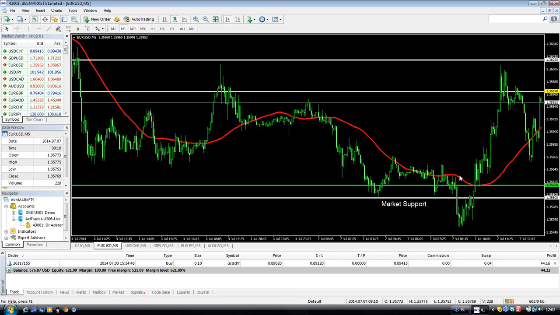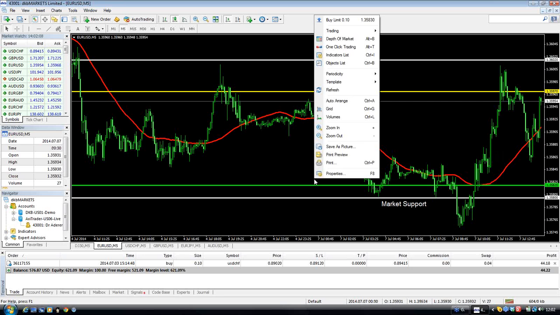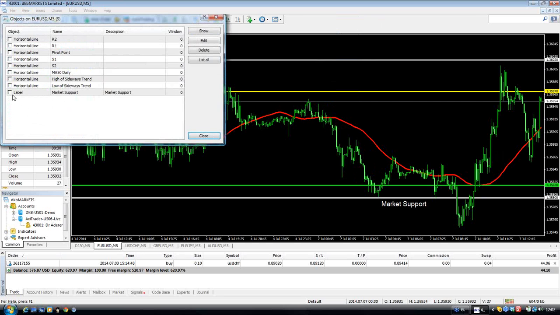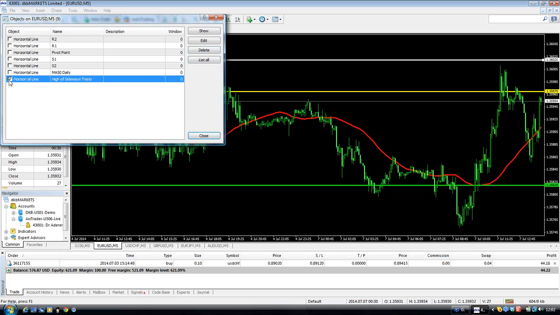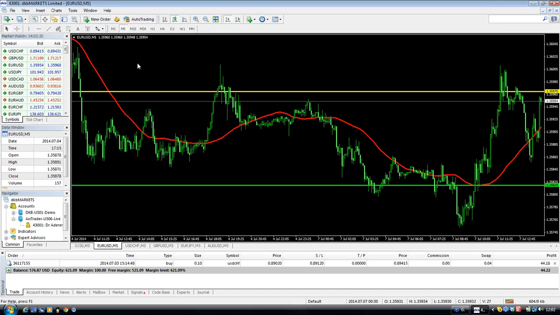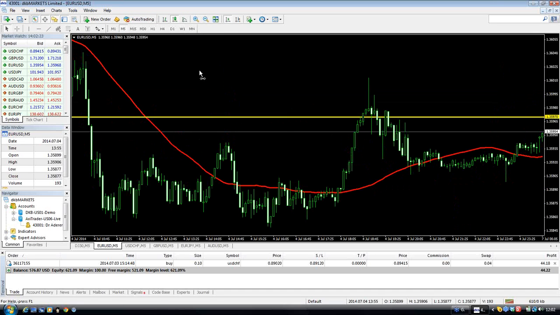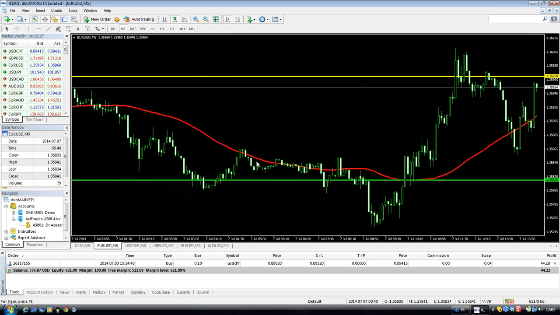So we lost 20 pips on that trade, and the market is beginning to trend sideways again. We're now going to demarcate the new trend of the market, because it is very important that you know how to follow the trend of the market and know when one trend starts and when one ends. We know the previous sideways trend had ended because the market support was broken and formed a new low.